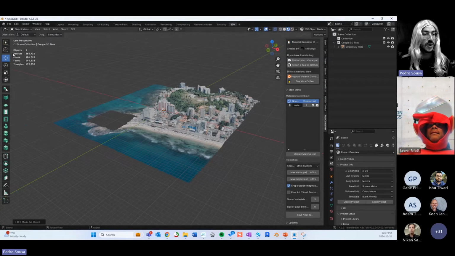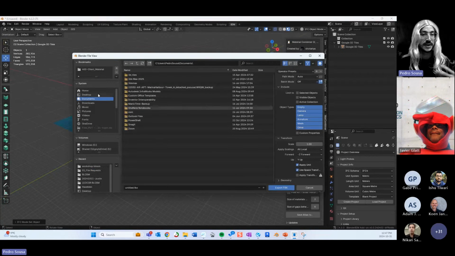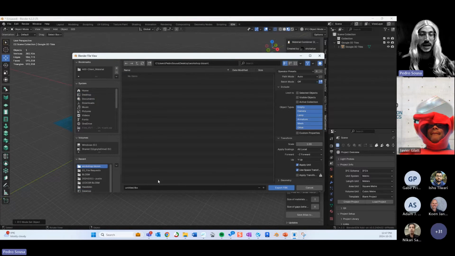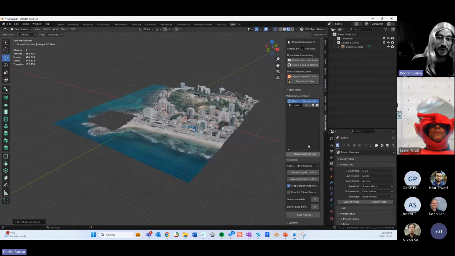I can simply go into my file, export an FBX file, and that's it. I still need to do all the same instructions of the FBX export, but now I saved a lot of time just by creating this material combiner.